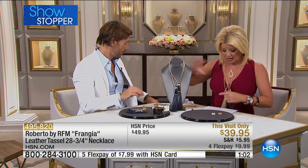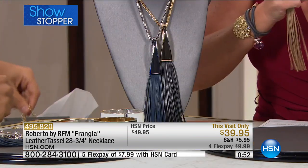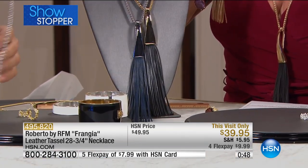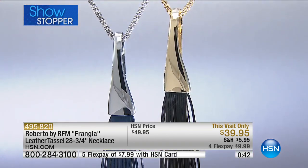Cool. I want to say that spike necklace may have sold out, but I'll double check with my producer. Okay, the taupe did definitely sell out. Ladies, that's the spike necklace, so you know what we're talking about. I have 80 remaining, by the way, in our showstopper in the navy that comes with that white metal. Probably your best bet at this point is going to be the black and the gold. Oh, you know what another cool look is?